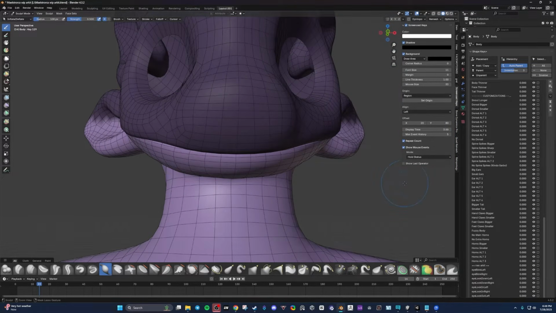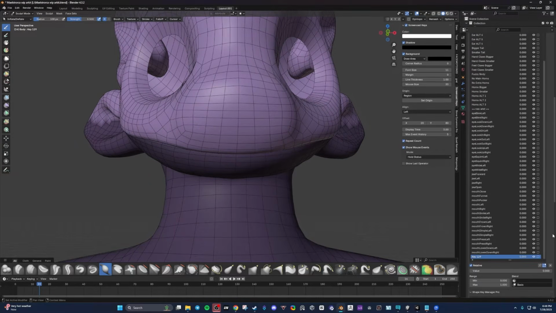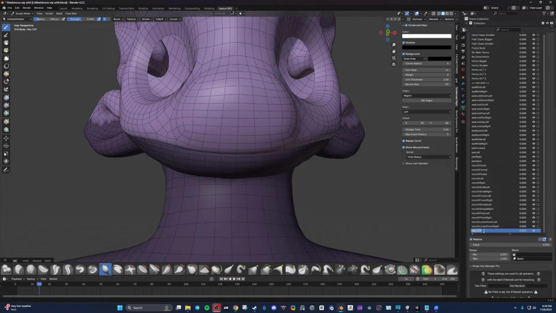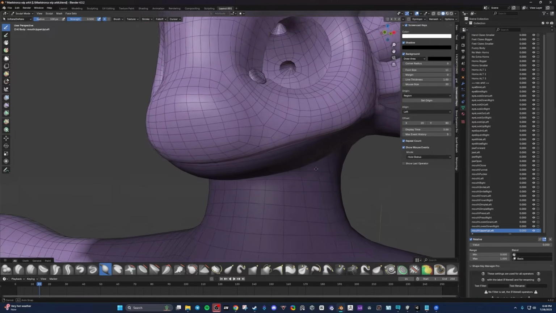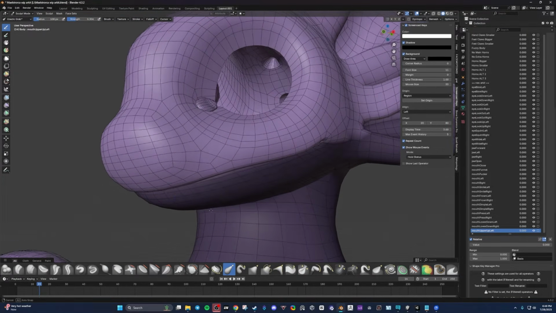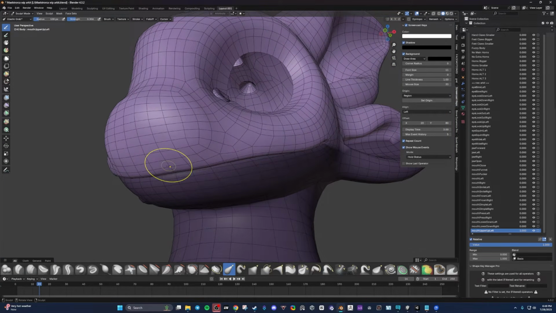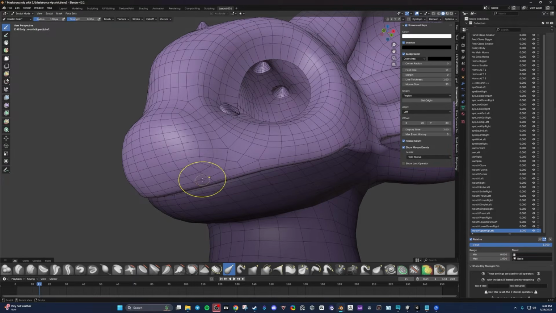Control I to invert the mask. Mouth, upper, up, left. This is a fun part of the character to get to do because you get to move the nose a little bit.